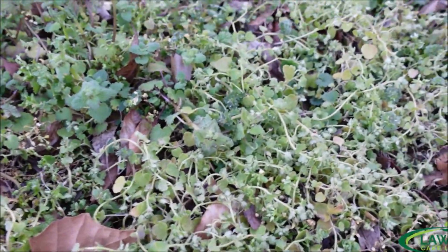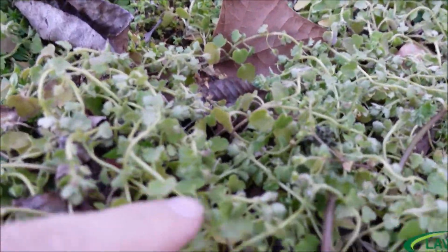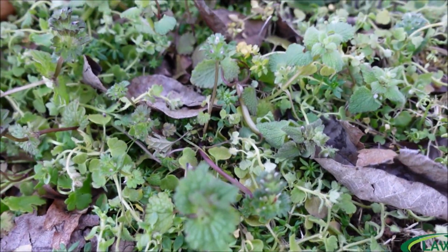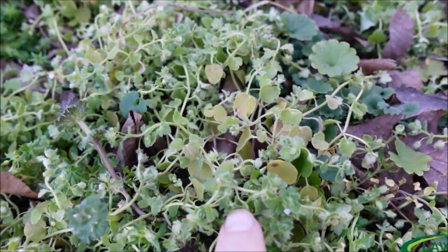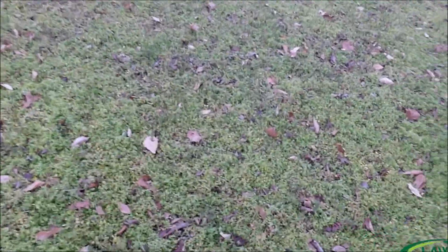And what you're going to notice is a lot of discoloration. You can see the yellowish tint on this particular weed here. I'm not exactly sure what that one's called. The henbit is not as discolored, but it certainly is discoloring to some degree, and a lot of wilting and curling of the leaves on this particular plant. Now you'll see there you've got some creeping Charlie. That's a tough character there. I'm probably going to have to do something else to get rid of it.